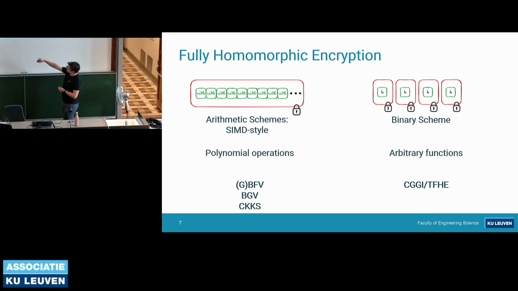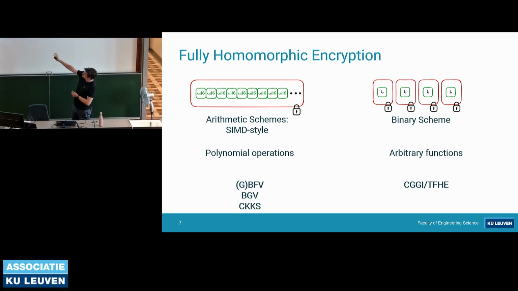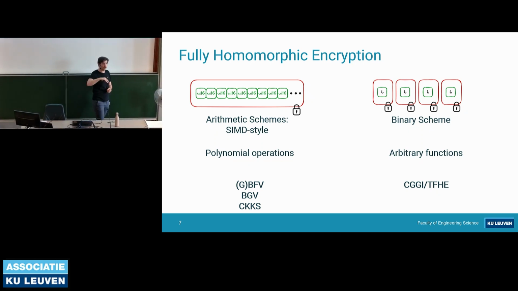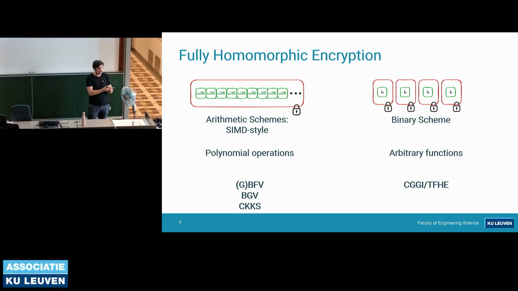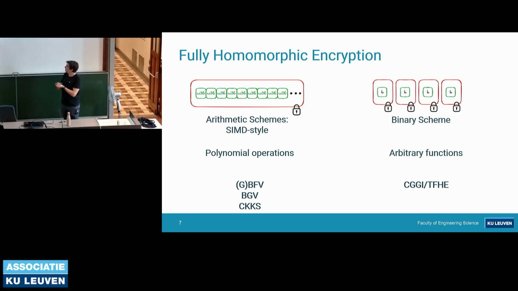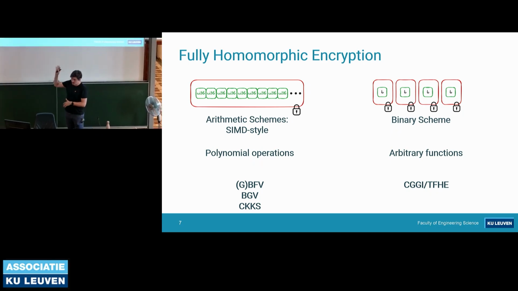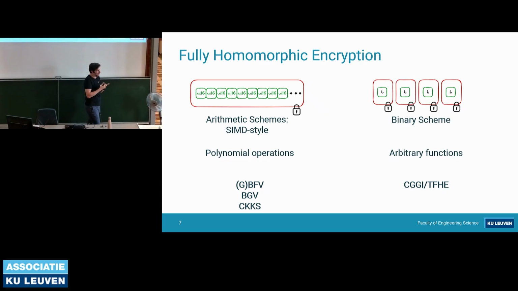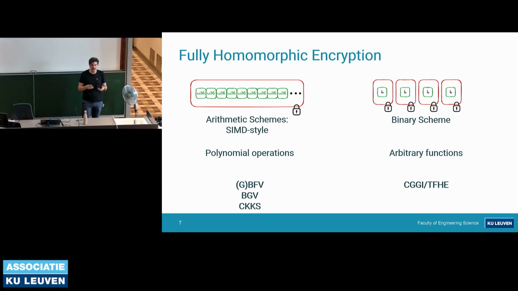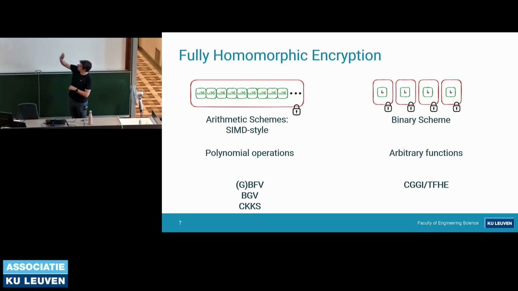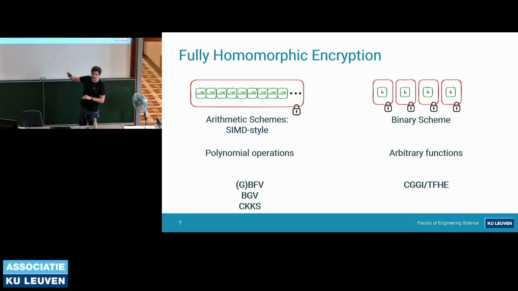The three big schemes here are the BFV and BGV schemes. These schemes work on integers, so typically you have an integer vector that is encrypted into a single ciphertext. And then you have the more recent CKKS scheme, which enables us to take a floating point or fixed point number vector and encrypt that into a single ciphertext. Mark will go deeper into these CKKS schemes in his presentation.